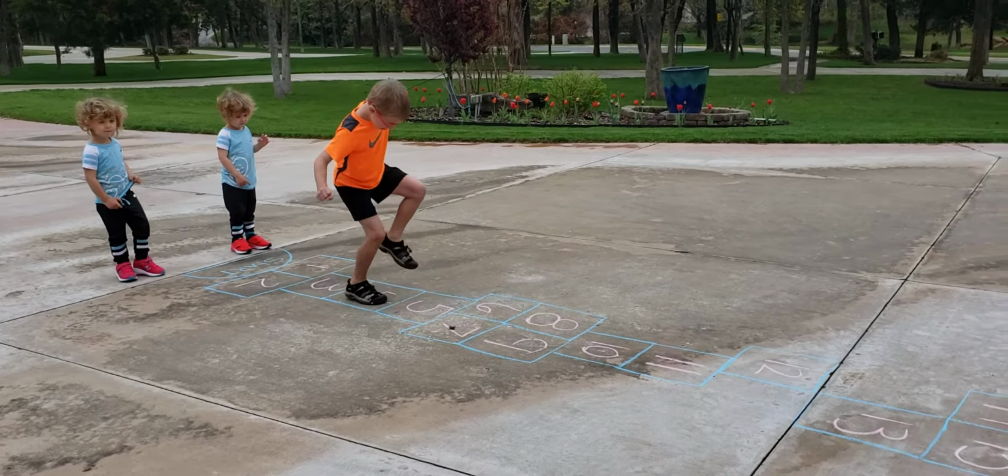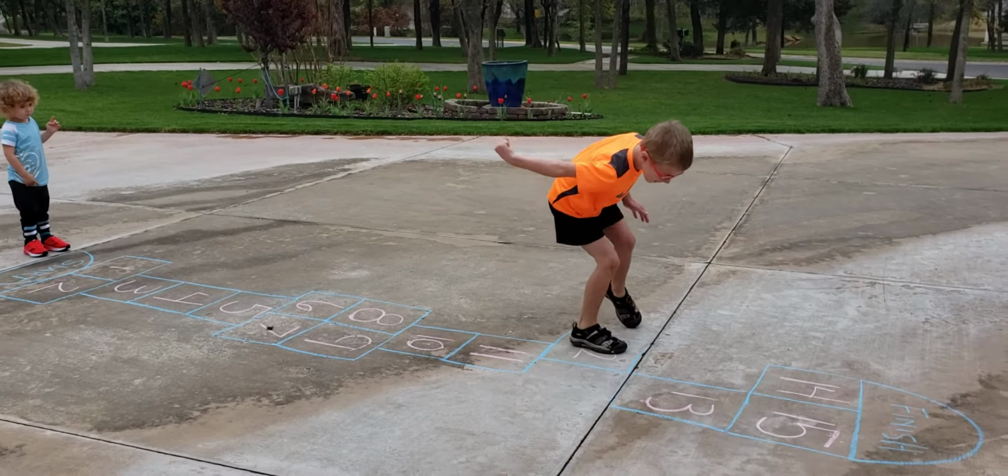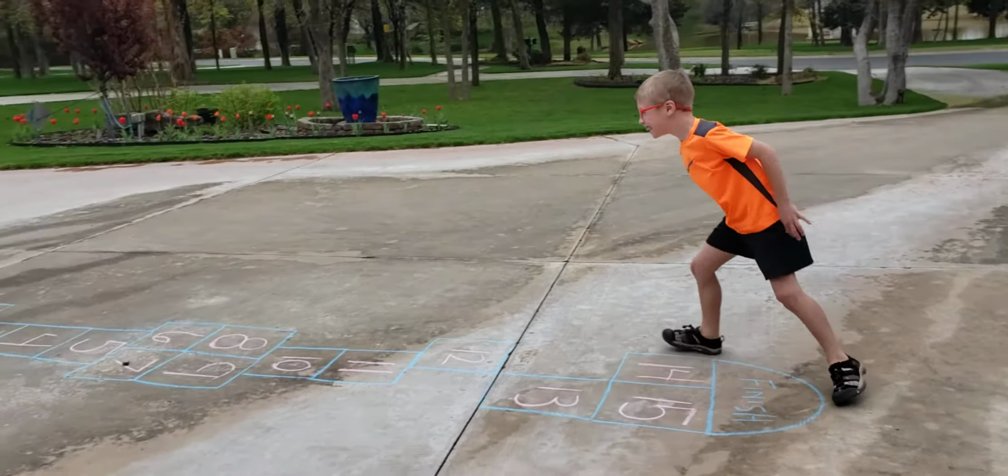1 foot, 1 foot, 1 foot. 1 foot, 2 feet, 2 feet. 1 foot, 1 foot, 1 foot. 1 foot, 2. Oh! Got to go back.